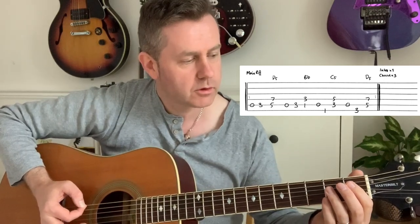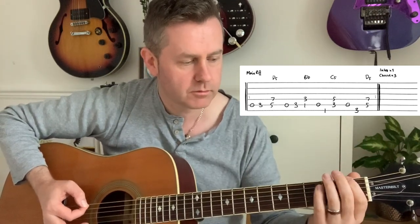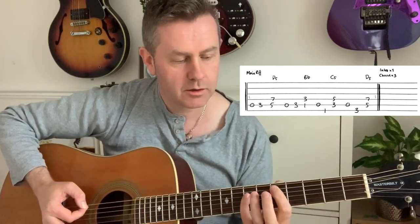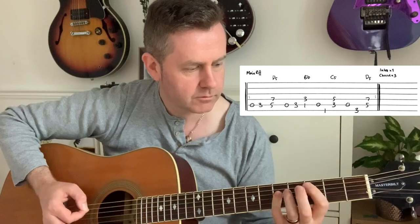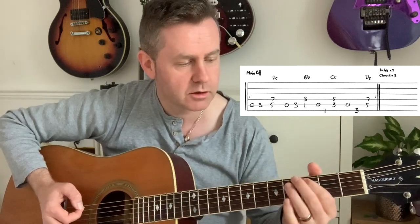open to the first fret of the bottom E, to C5, open to third, D5. Very similar to the original.